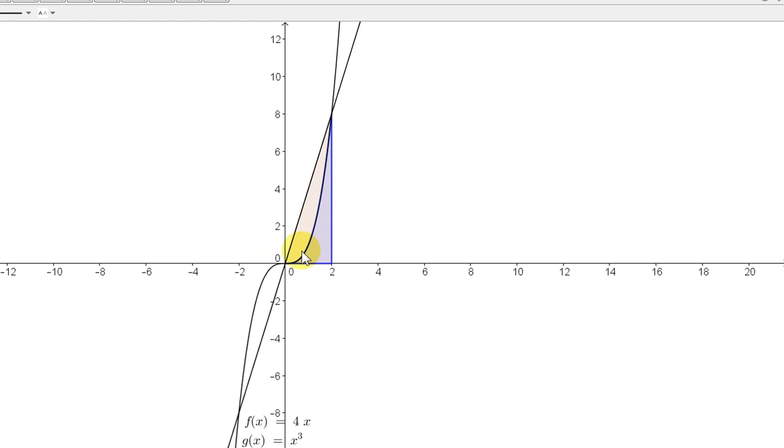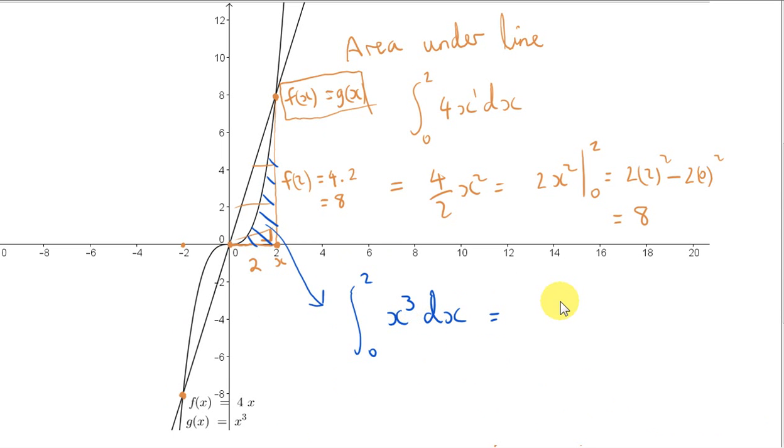The next thing we have to do is get the area between the curve and the x-axis from 0 to 2, and you can see that the curve is positive over the entire interval from 0 to 2. So we need to integrate x cubed dx from 0 to 2. So how do we do that? Well, we add 1 onto the power to get x to the power of 4. We divide by the new power, which is 4. Well, there's just a 1 in front of it. And our limits are from 0 to 2. So we plug in the upper limit, so we get a quarter times 2 to the power of 4. Then we put down a minus sign, write this out again, replacing x with 0. 2 to the 4 is 16, so we've 16 divided by 4, which is 4.